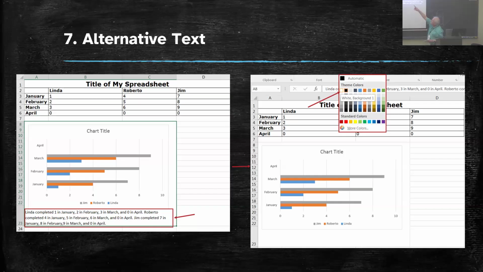It could be in one of those cells to the right of the chart. You can put it there in 6-point type. Actually, I would put it underneath though, because screen reader users are navigating left to right, top to bottom. If you put it off over here somewhere, they may not know. Think of it, they're going to navigate left to right, and they're just going to hear blank, blank, blank, blank, blank, blank, blank, and then they get to the 4th or 5th column, and they finally hear text. They may give up after a few columns worth of blank data. So I would put it somewhere in the A column, assuming your chart is somewhere there.